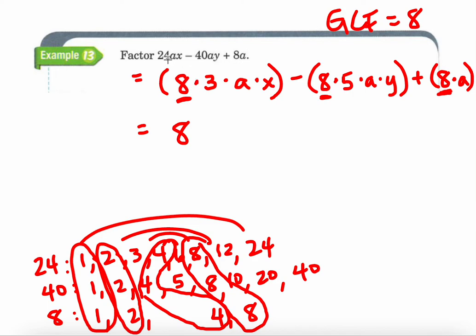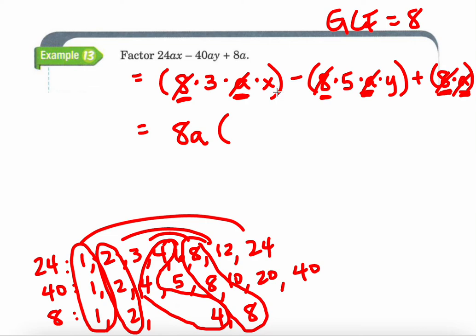And let's just double check, because now I have a lot more variables. Do they all share a common variable as a factor? Let's see, this one has an A and an X. This one has an A and a Y, and this one has an A. So what I notice is they all have an A. So I can actually take out an A as a common factor because they all share that. So I'm actually taking out 8A on the outside of my parentheses. And then I'm going to write down what's left over. What's left over, and I can cross out what I already used, so that helps me see what's left over.